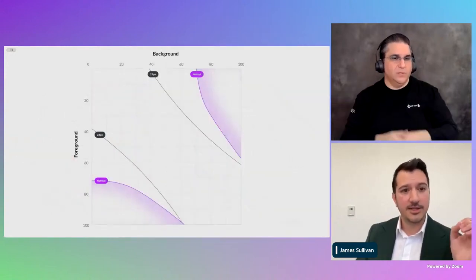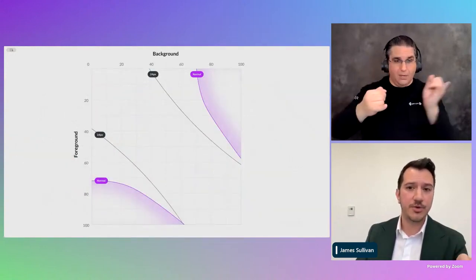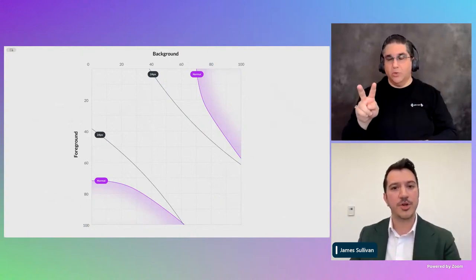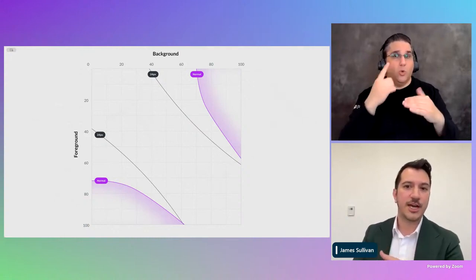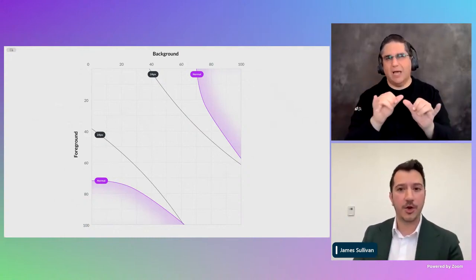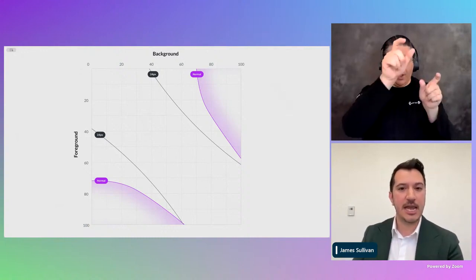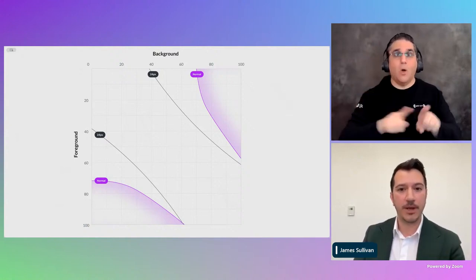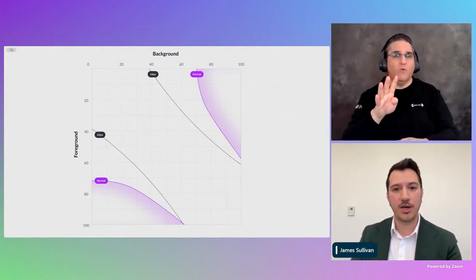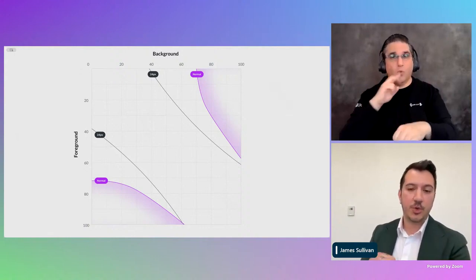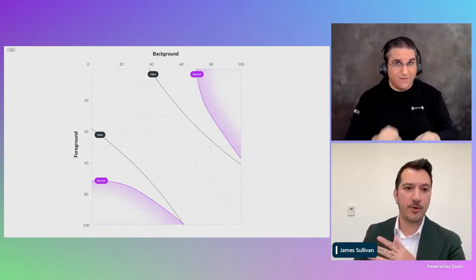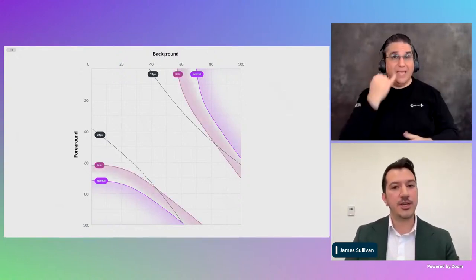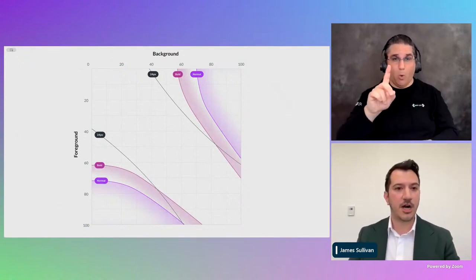The black line is the 3:1 contrast ratio in WCAG 2.2, but we could also call it the threshold for using 24 pixel or large size text. The purple area on the graph represents LC60 in the APCA, but it also represents the threshold for using 24 pixel size text at a normal font weight. So the usability of 24 pixel text is reduced by about 40%. And then if you increase the font weight to bold, you can actually reclaim some of those lost color combinations.